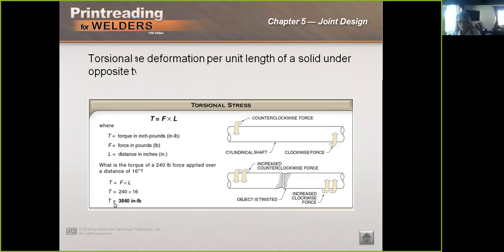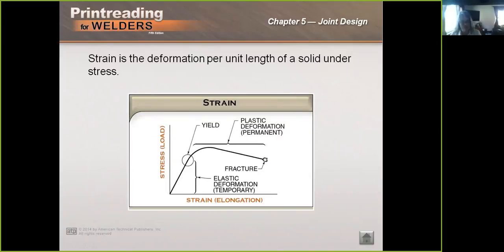Okay. Now, one of the reasons we wanted to explain this to you is because we talk about material properties in terms of stress-strain diagrams. We're going to talk about a couple of different things about this diagram. The first is what we call elastic deformation. If you look right here at the beginning of the stress-strain diagram, this is a straight line. What that means is that the stress or load is proportional to the strain or the elongation of the material.